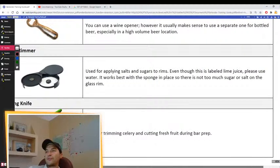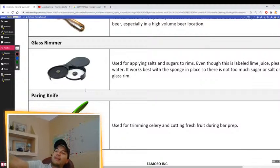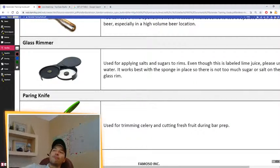Next, we have the glass rimmer. Very cool. I like this technology. You know this? Very cool. With the three-piece, with the salt, salt and maybe tahini, and another, the lime juice. I only know margaritas and micheladas, right? What is another cocktail that is not a Mexican cocktail to use the glass rimmer? Okay, margarita, this Mexican, but yeah.